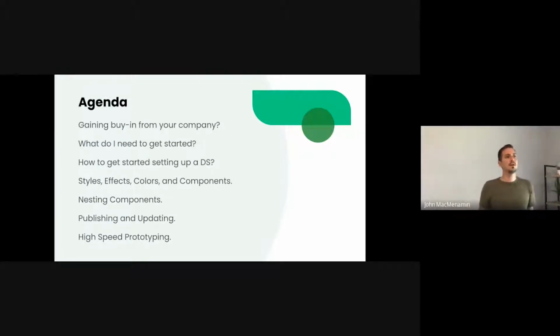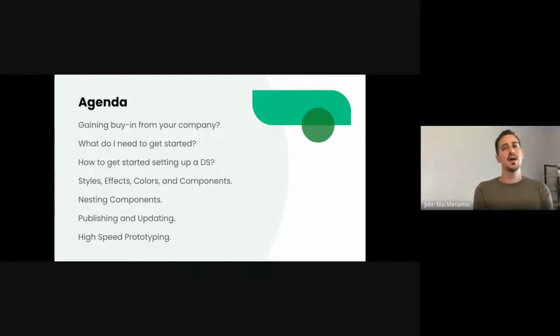So a little bit of the agenda. I want to talk about something that I really appreciated that Grace talked about, and that's gaining buy-in from your company, how we see the value that we're trying to bring when we set up a design system. And then what do we need to get started? We're going to talk through workflow examples.